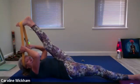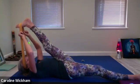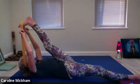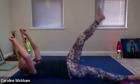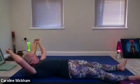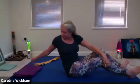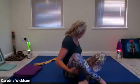So that should feel a little pleasant. You can keep the leg there if you really want to, or if you've had enough, just let the leg float on down. Maybe bring the blanket for the back of the head and rest yourself in Shavasana.